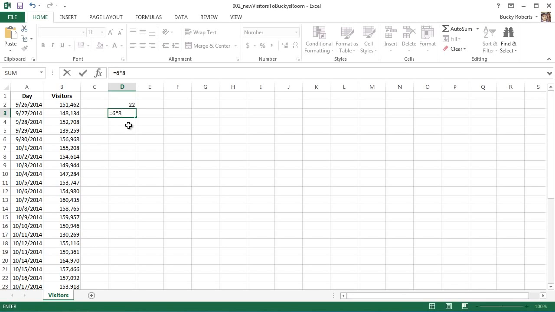So this would be 6 multiplied by 8, and of course the asterisk is above the 8 on your keyboard. The product of that is 48. Now whenever you want to divide, you put equals something like 9 divided by 2. The sign for division is the slash. So again, not that intuitive, but you get used to it after a while.